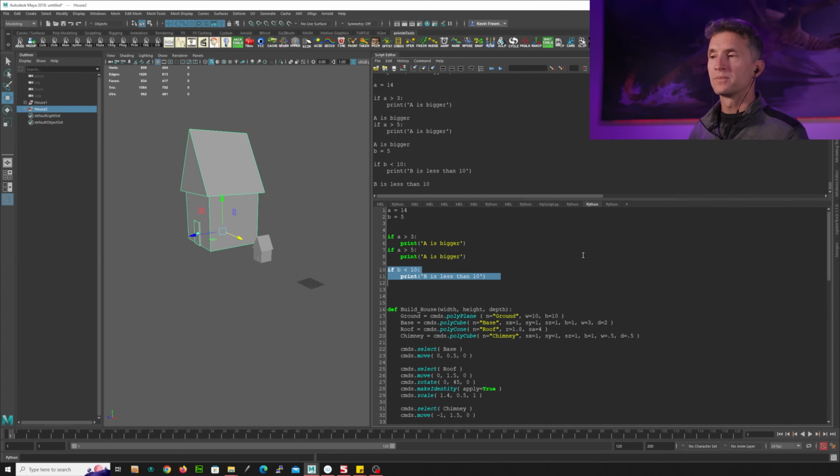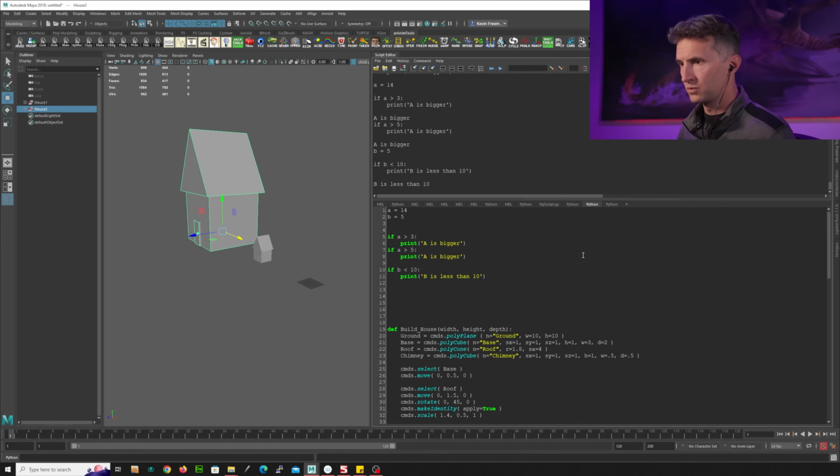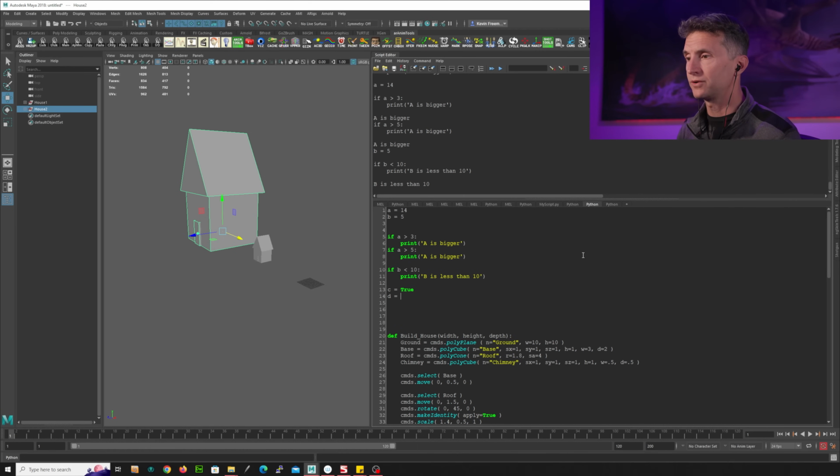All right. Now, there are multiple ways to determine or define or test for something as being true or false. So for example, we can simply say true and false. So let's define two new variables. Let's say C is equal to true, and let's say D is equal to false.